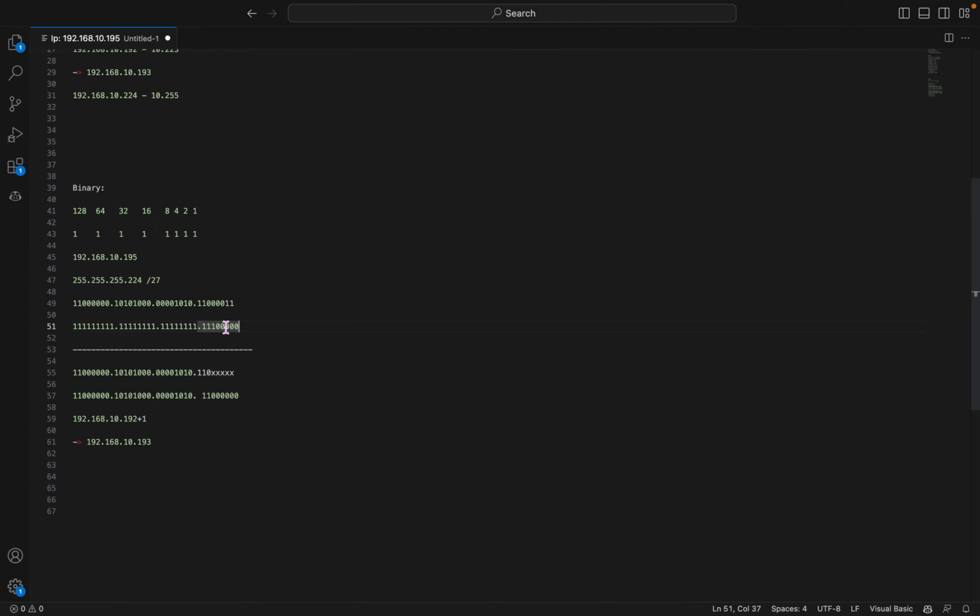And if there's a 0 here, then you flip the whole thing to zeros. That makes the first address, because remember what we said before, the first one is not usable. So this one gives 192, but we have to add 1, which is the first usable address, 193.